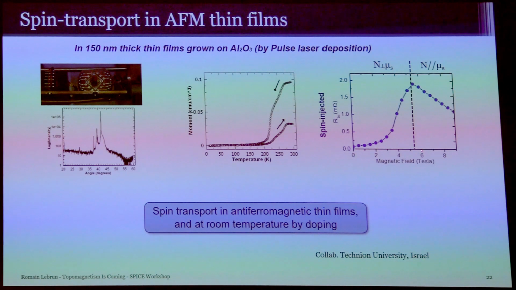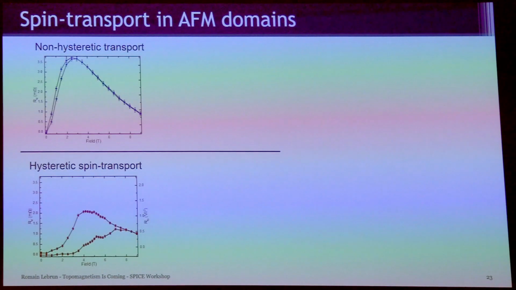And when we do spin transport measurements, again, it was quite nice to observe that we can observe a signal when the Néel order is parallel to the spin accumulation, with no signal when the Néel order is perpendicular to it. And this was done both at low temperature and at room temperature by tuning the position of this Morin transition. What was, however, more surprising is that we could observe two types of situations. One was this one: when we increase the field and decrease the field, we observe non-hysteretic spin transport. And in some other sample, as you can see here, we can observe some hysteretic spin transport. And we were quite surprised by those two curves.